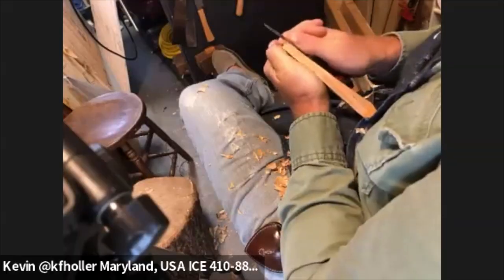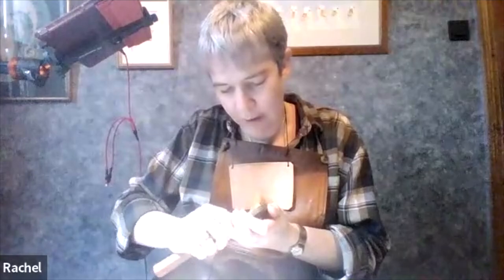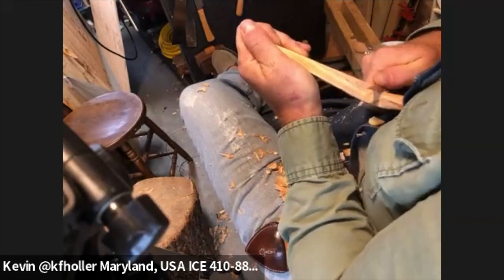So we have not yet added any Rachel magic. No, that happens after we've got good wood underneath. This is just workaday, every day spoon carving so far. Yeah, boring stuff you do.